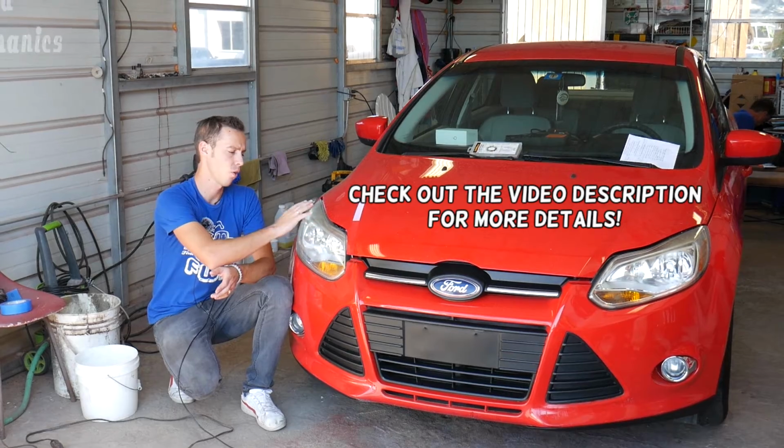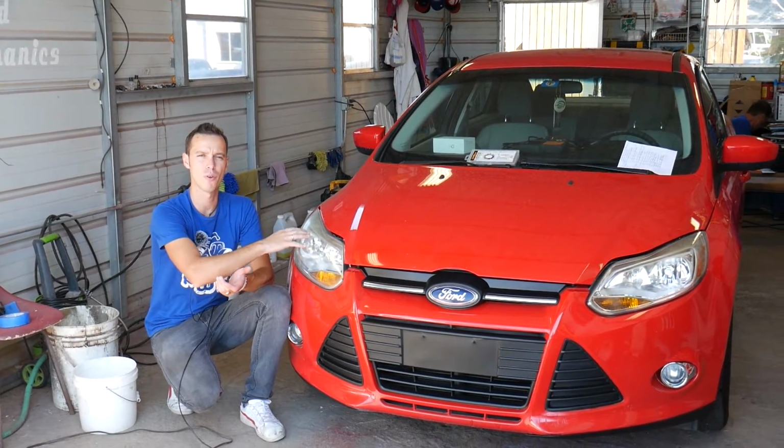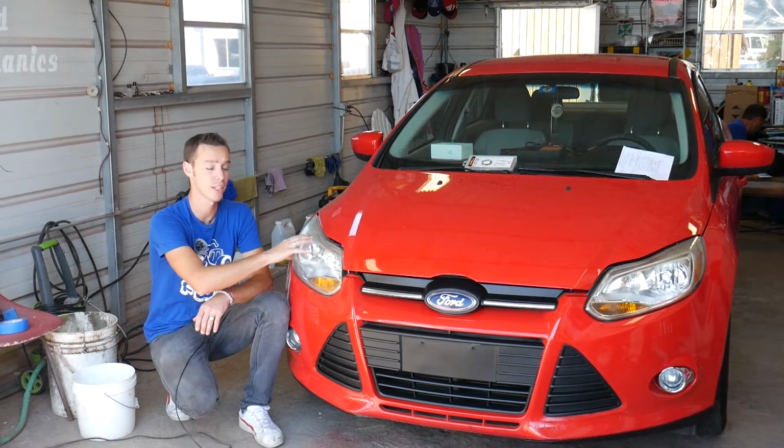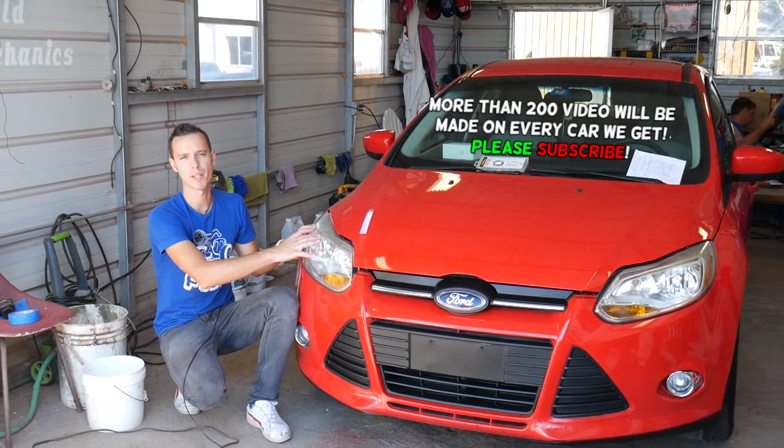If you have faded or foggy, cloudy looking headlights on your car, we'll show you how to make them look brand new again. Make sure you stay with us until the end. You will not be disappointed. And we do consider that a permanent restoration.